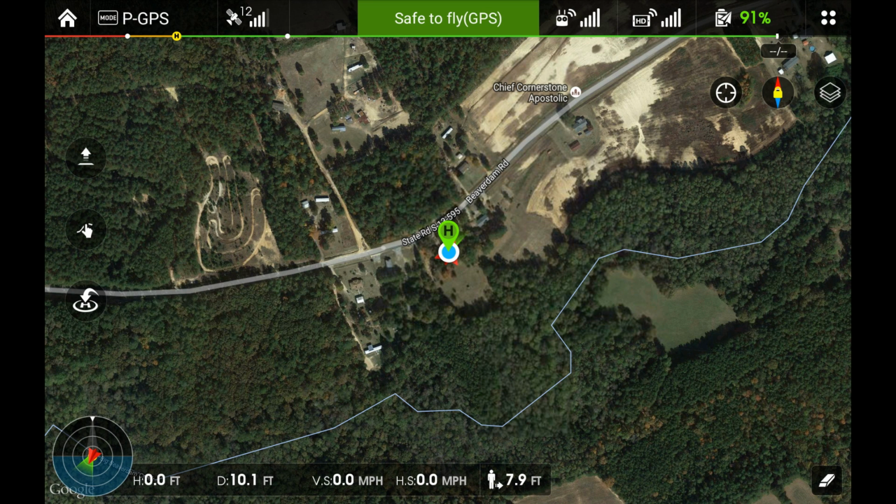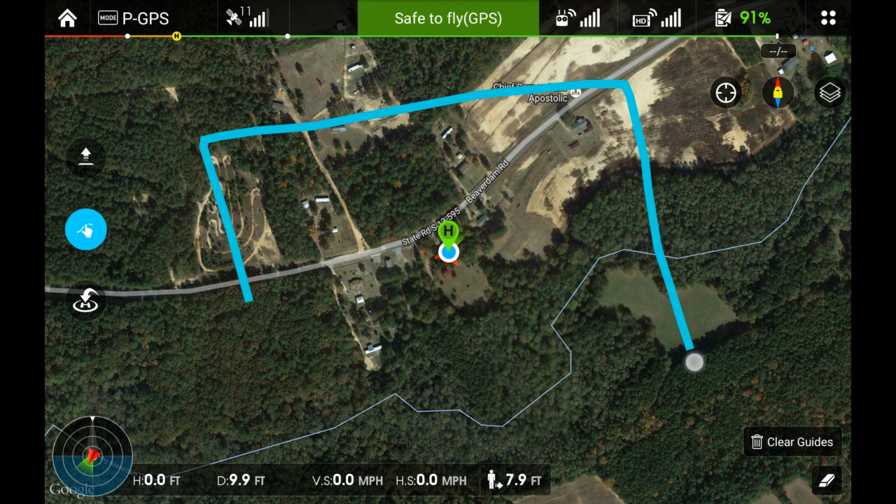And other neat things you can do on here: you still have the auto takeoff and auto land, but you also have this thing where you can draw an area. Now, this is not going to command your aircraft to fly that route. This is just for your planning purposes. You could sit here at home and figure out where you want to fly if you want to film a certain thing, and then it will be available to you on the screen just like this to give you the guidance to manually fly that route. And then we can go ahead and clear that out.